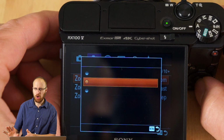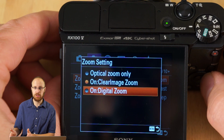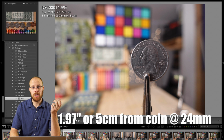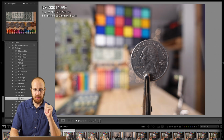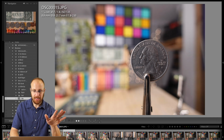I leave that turned off because you notice that the image doesn't look as good with the full-fledged digital zoom. So here's a couple of minimum focus distance testing shots. I wanted to show you how the background renders, okay? Now look at the difference between f2.8 and f1.8. Here's f1.8, f2.8. So you see how much buttery, like how much better the 1.8 is?